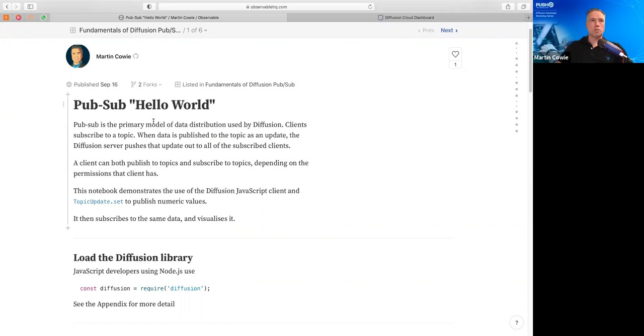I'm going to focus purely on JavaScript in this example. It's worth taking a moment to point out that we have support for many other programming languages as well in the product. But I'm going to be using JavaScript here for two reasons. Firstly, you can do everything using the JavaScript client that you can in all of the others. And secondly, because every single implementation that I've seen so far involves a web component where data is most often consumed by your audience in a web page. And that involves the use of JavaScript. So we're going to keep things simple. We're going to use JavaScript both to produce and consume the data.